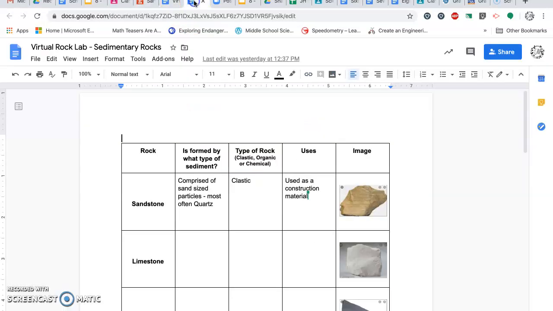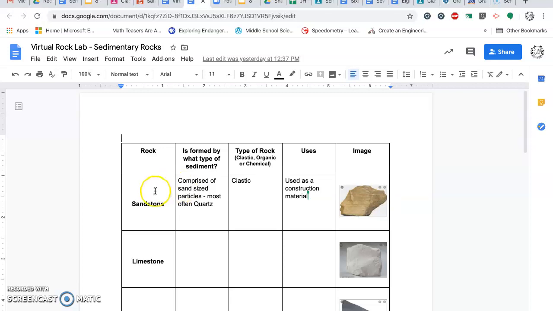Okay? And so for sandstone, we did this example yesterday in class. I want to know what type of sediment forms it, because remember, sedimentary rocks are oftentimes categorized in 2 ways. What type are they? Meaning, are they clastic, organic, or chemical? And then what type of grains make up a sedimentary rock? So in terms of sandstone, it's going to be comprised of a lot of sand-sized particles. We all know what sand is from either having played in a sandbox at some point in your life or having gone to the beach. They're grains you can see, but they're really small.